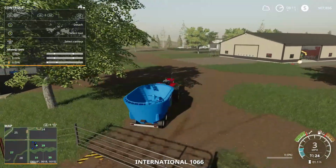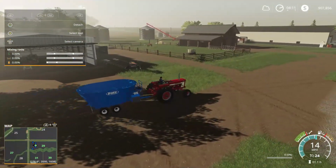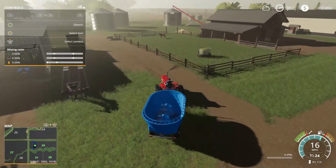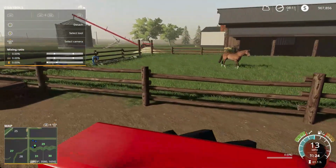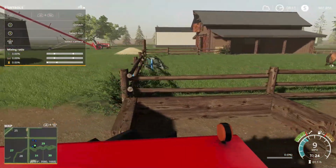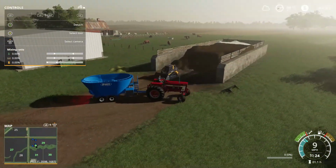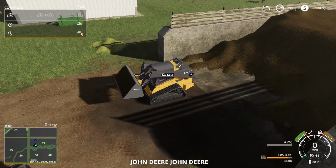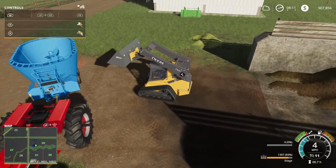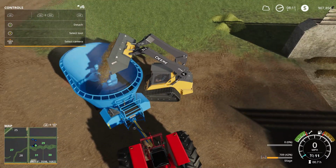But now the John Deere skid loader works really well for filling up the feeder wagon here, and we decided to go with a little bit bigger feeder wagon. Just why not? We also bought a horse, so we have this little horsey here, and we just feed him oats pretty much. It's a pretty sweet setup we got going for us. So we'll start filling the feeder wagon up. Got quite a bit already. It's a huge feeder wagon. It takes a lot of dumps from the skid loader to fill it.